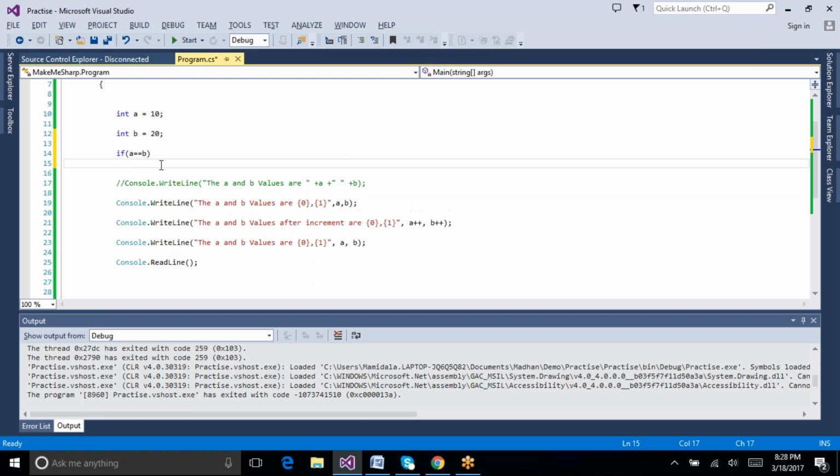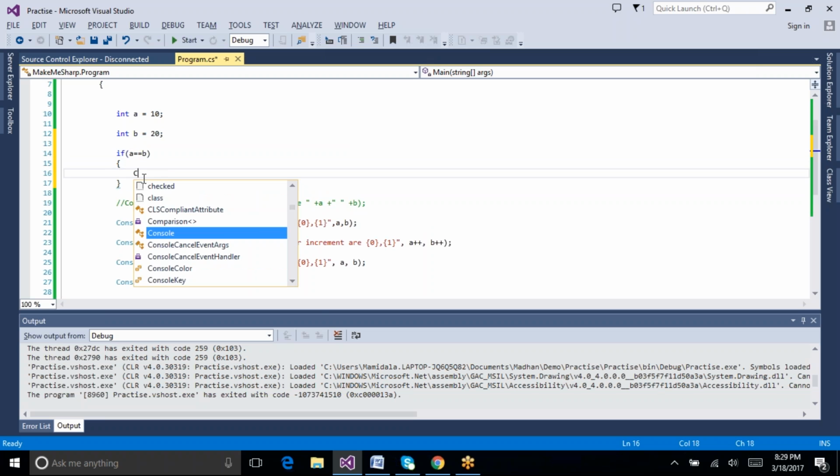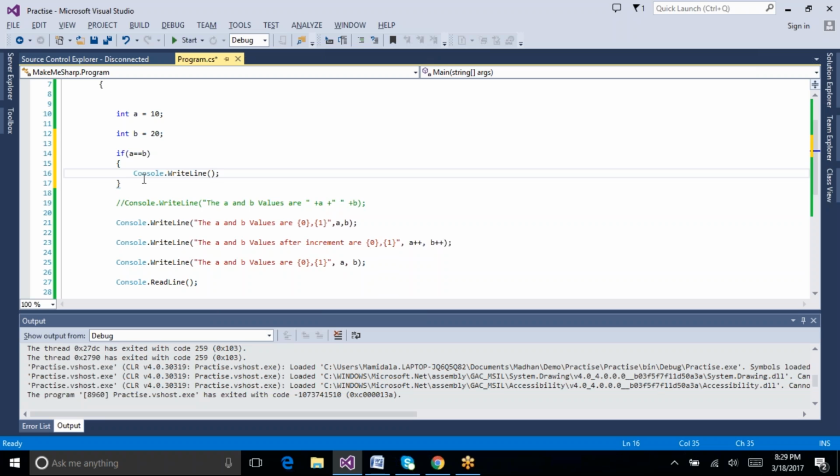If I want to check this kind of condition, if A equal to B, I can write Console.WriteLine, A and B values are equal. If it is equal, it will go inside that block and print the output. If it is not equal, it will not print this line.